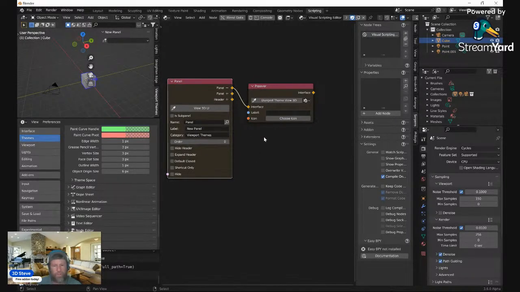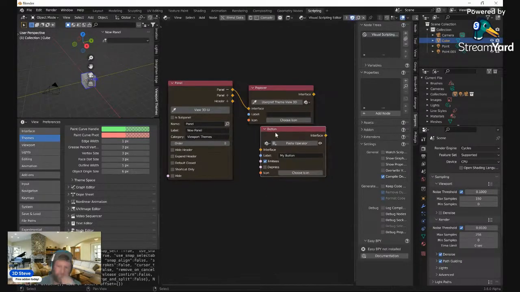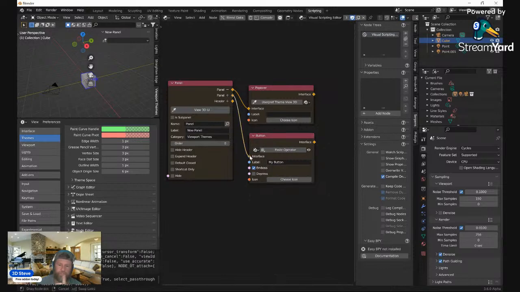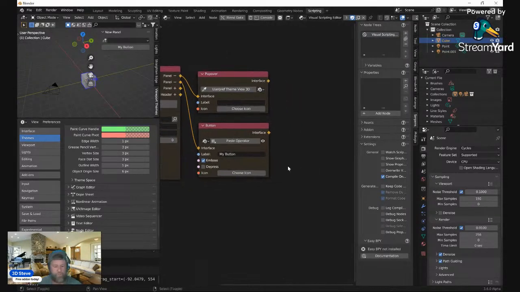So now I want a new button, and Shift A, just like in GeoNodes, S to search, type in button. And it's not getting too much harder than this for this setup. So now I want to display a property down here, and that's a checkbox. So it's a Boolean, and so I have to create a special operation for that.